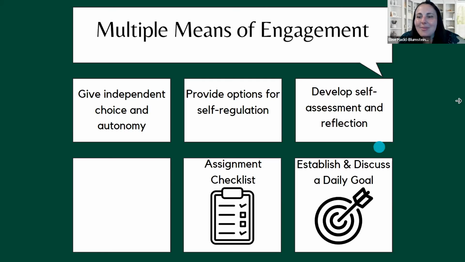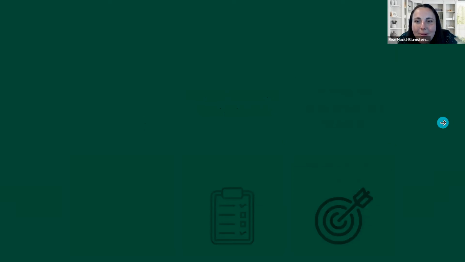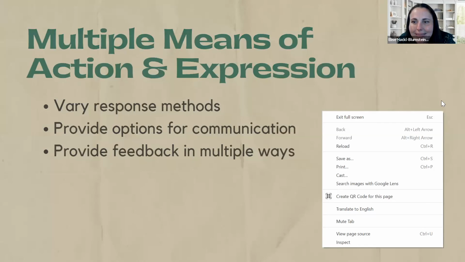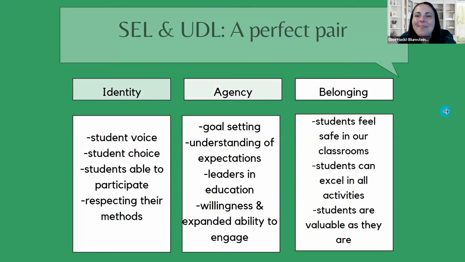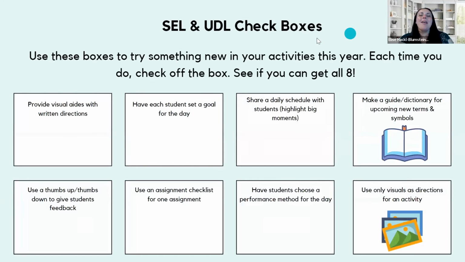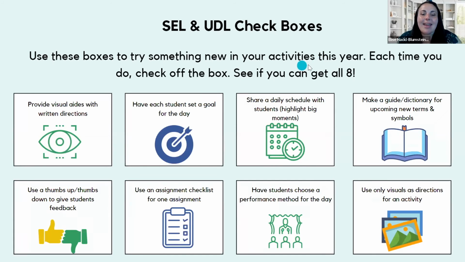Exactly. So we've got just a couple more minutes here, and I want to pull back to this end screen. It's just taking a moment. Okay. So looking at these areas, and I want you to unmute if you feel confident. And again, it doesn't have to be perfect. It doesn't have to be right. But looking at providing visual aids with written directions, does anybody have a student that they feel this could benefit? And in what way?